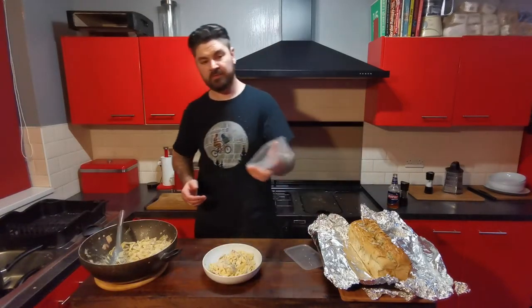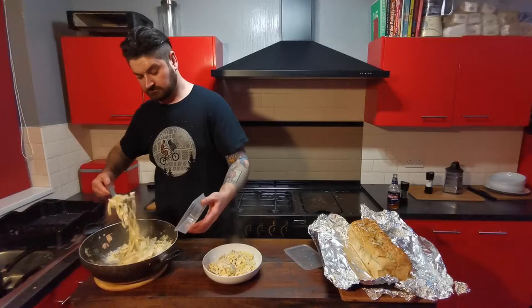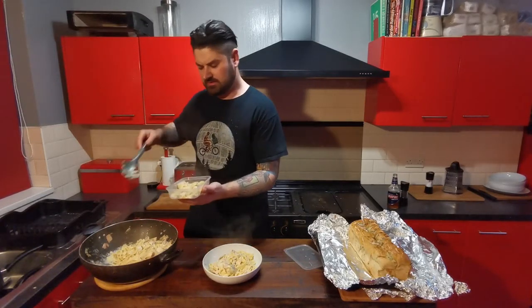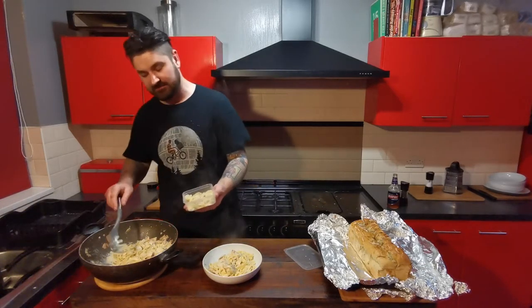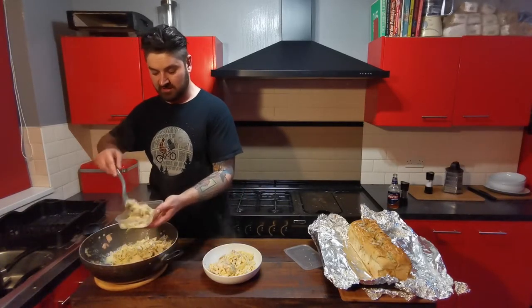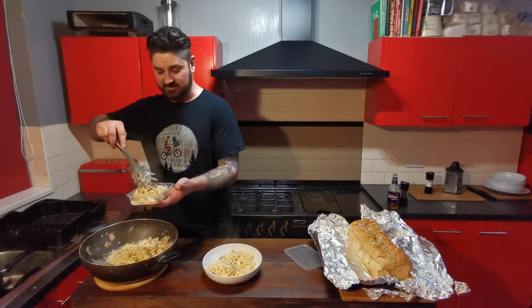While I remember, let me put a bit in a tub to freeze for this month's Willow Pizza. I often make this and save a bit aside without the pasta in — it goes really well on pizzas and in calzones. I've never tried it with the tagliatelle pasta before, so we'll see how it goes. But this is a really nice mix to make up to put in a calzone.